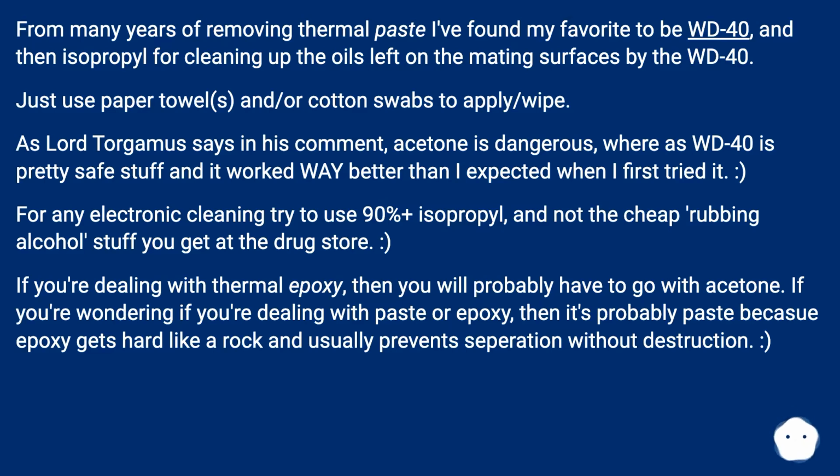For any electronic cleaning, try to use 90% plus isopropyl, and not the cheap rubbing alcohol stuff you get at the drugstore. If you're dealing with thermal epoxy, then you will probably have to go with acetone. If you're wondering if you're dealing with paste or epoxy, then it's probably paste, because epoxy gets hard like a rock and usually prevents separation without destruction. Hope that helps.